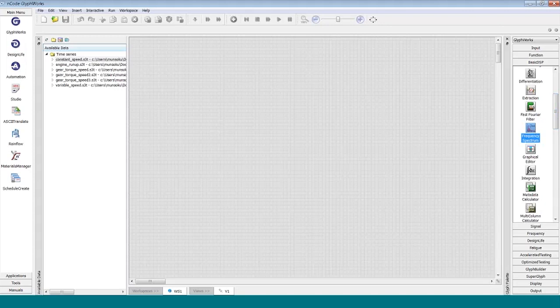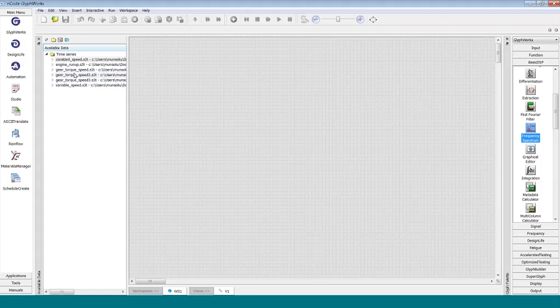Over on the left side, this is what we call the available data window. This is time series data from a variety of different sources. Today, I've narrowed down from a very broad channel set. You guys, as test engineers, may collect things like load and strain and temperature and CAN bus signals and GPS and microphone data and so on. I'm going to focus today on the vibration and durability side, which would be accelerometers and strain gauges.